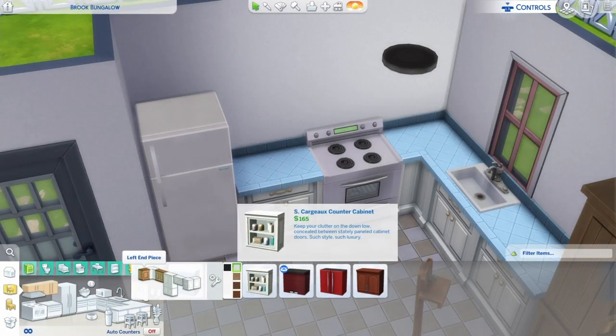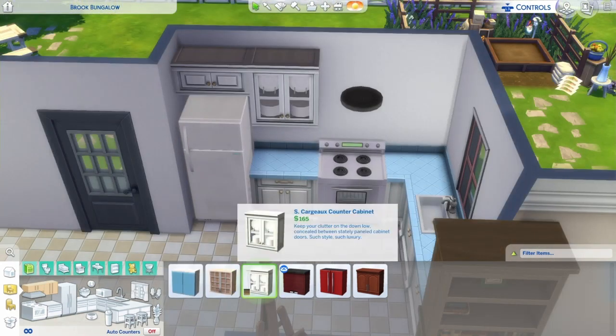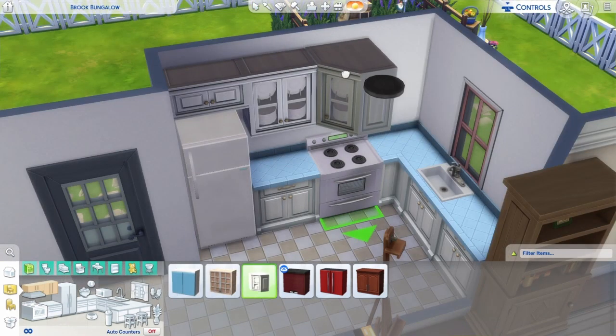So this kitchen was built exactly to the blueprint. Even the cabinets and the counters are all based on where they are in the blueprint.